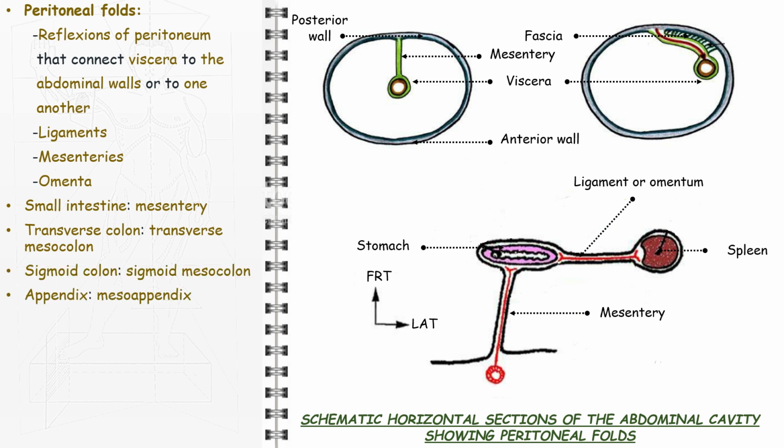The lesser omentum connects the stomach to the liver, and the greater omentum hangs down from the lower border of the stomach. The various ligaments associated with the liver, stomach and spleen are simply peritoneal folds and bear no relation in structure or strength to the ligaments of muscles and joints. The name as applied to peritoneum is an unfortunate one. A few of these peritoneal structures are easy to see on opening the abdomen through the anterior abdominal wall, the greater omentum and the mesentery for example, but others can only be properly appreciated when viscera are displaced or removed.